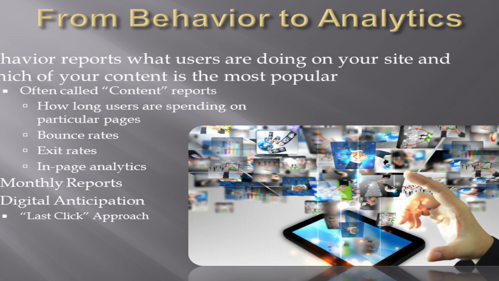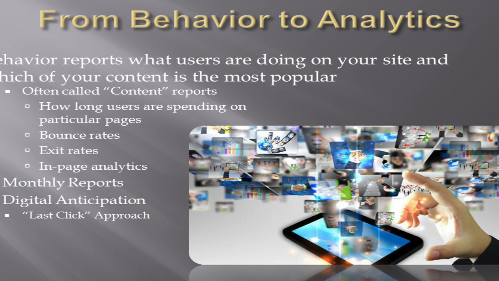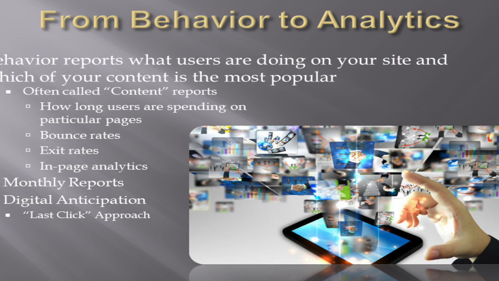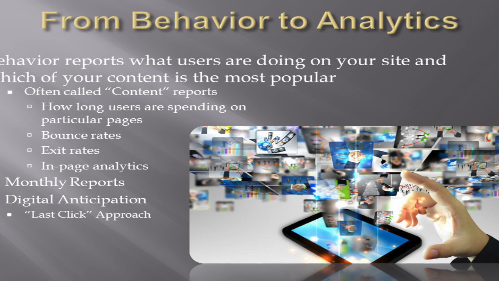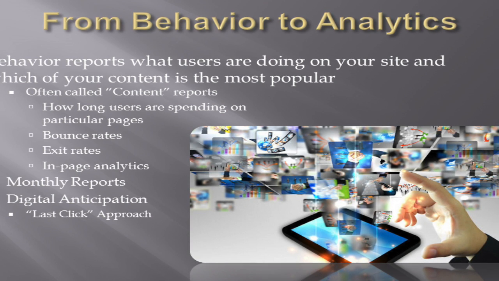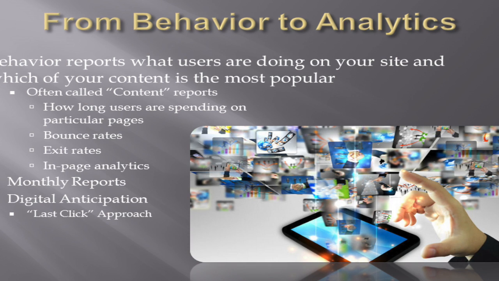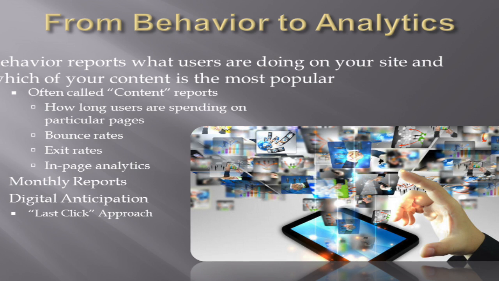Some of what Google Analytics is doing is available on a lot of different tool sources, one of which it would behoove me to tell you is behavior-based analytics. Behavior-based analytics, as you can probably guess, are behavior reports that highlight what users are doing on your site and which of your content is actually the most popular. They were previously called content reports.